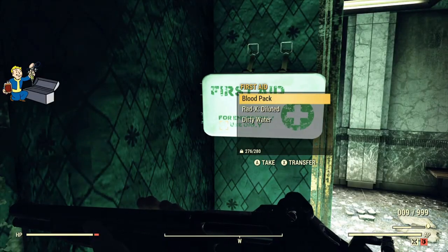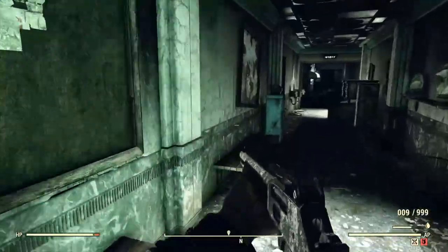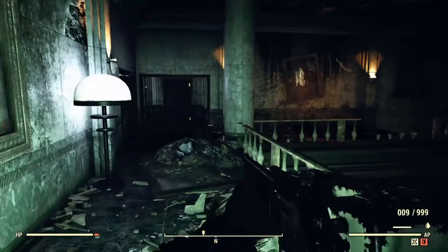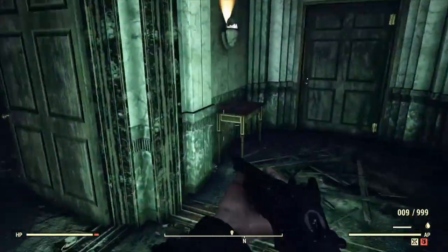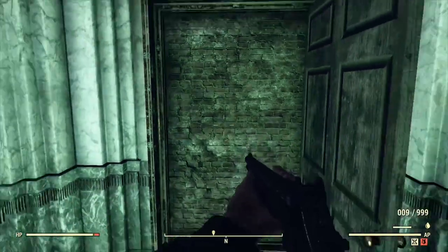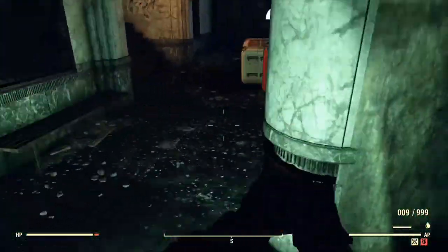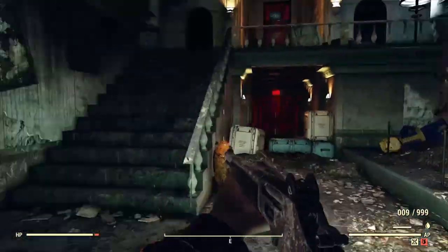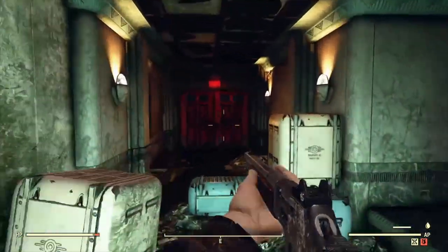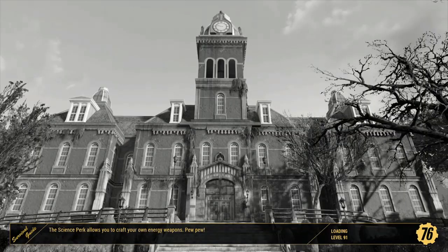It really goes to show how little Vault-Tec truly cared for humanity. To them, the vaults and the citizens in them were an experiment — the vaults themselves were just petri dishes to test out all of these different theories. It adds to the shadiness and the absolute control that Vault-Tec had in the days leading up to the Great War. And it's always fun to speculate how much Vault-Tec contributed to the insanity, the depravity, and the violence that persists throughout the Fallout universe — possibly having created a breeding ground for the overseers needed to stock these vaults and conduct these inhuman experiments.